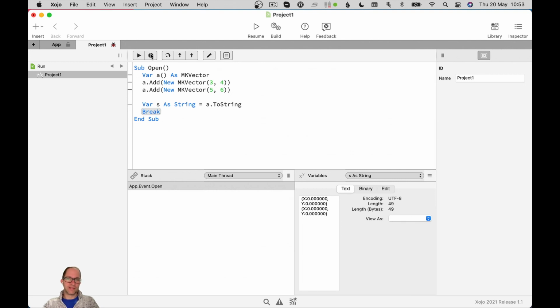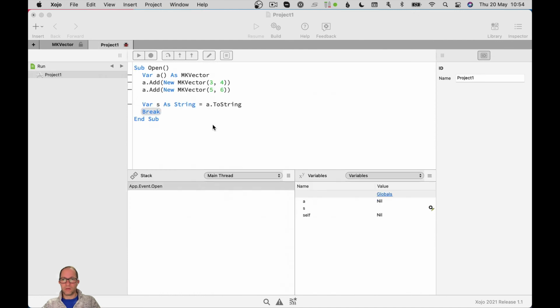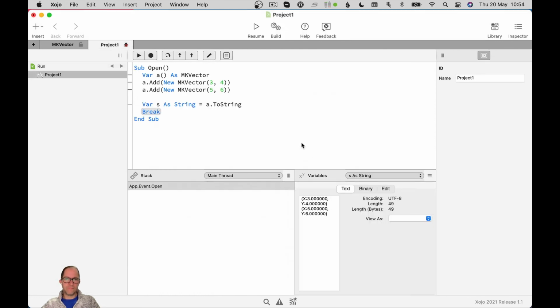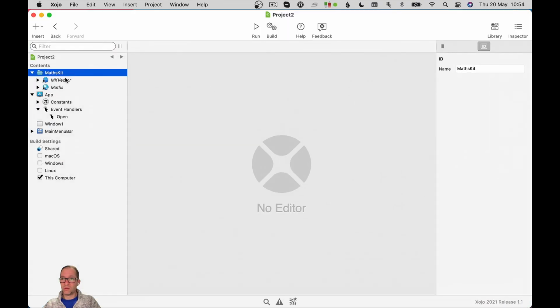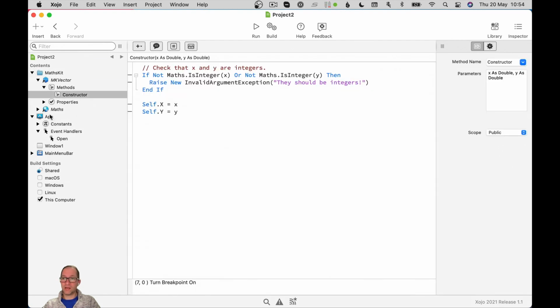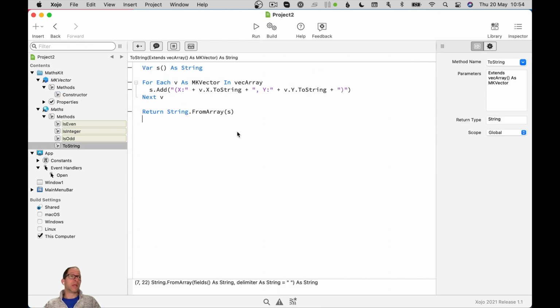Oh, I know why. It didn't quite work because in our constructor, we need to set the passed variables to the instance variables. Now try it. There we go. And that's another example of the benefits of external classes, because I just found that bug, fixed it, and now if I go back to project 2, I will find in the constructor that it's repaired. And the extension method is added as well. It's brilliant. Anyway, that's how I do it.